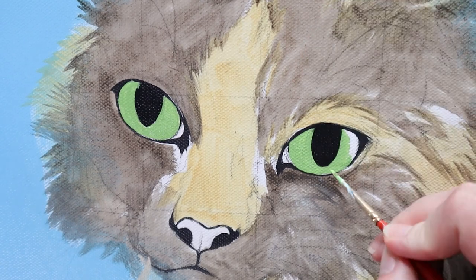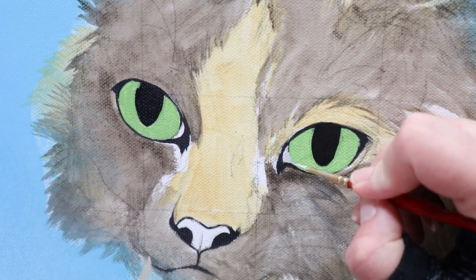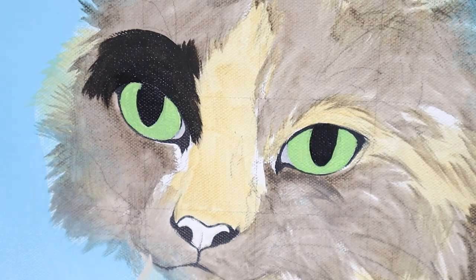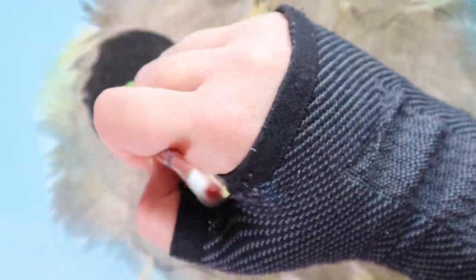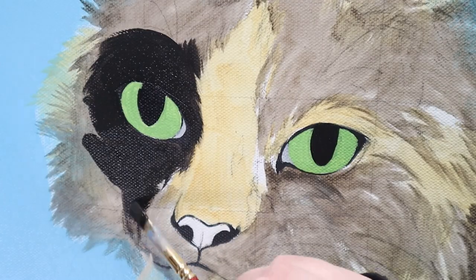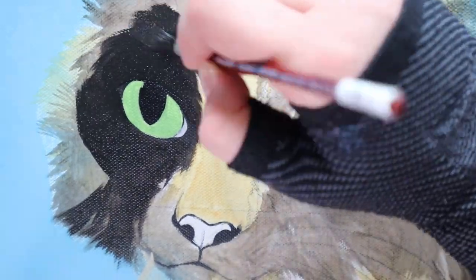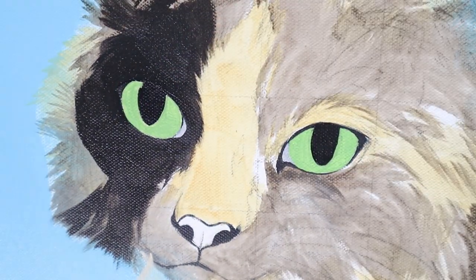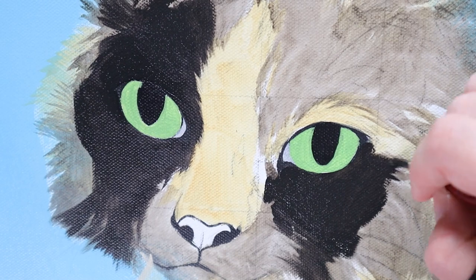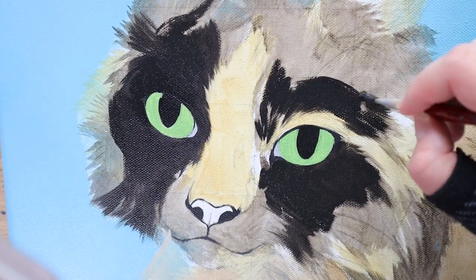The next step is to add a little bit more opaque acrylic, really working on those secondary layers and continuing to flesh out this portrait. I'm starting with the eyes, giving them a little bit of a base. I've mixed my Titanium White, Phthalo Blue, and some Cadmium Yellow together to create a really nice, sweet minty color — kind of reminds me of mint chocolate chip. So I've got my base layer down for this eye. As that's drying, I like to keep my productivity high, so I'm switching gears to getting the base layer of this fur down. To make this particular color, I mixed Mars Black, a little bit of Titanium White, Burnt Umber, and Burnt Sienna to make this a sort of charcoal but warmer color, and I'm blocking this in around the eye area and a little bit of the cheek.